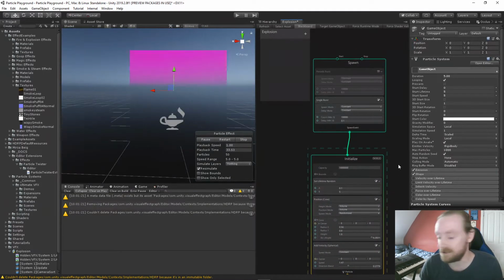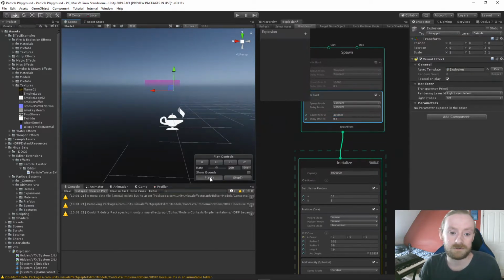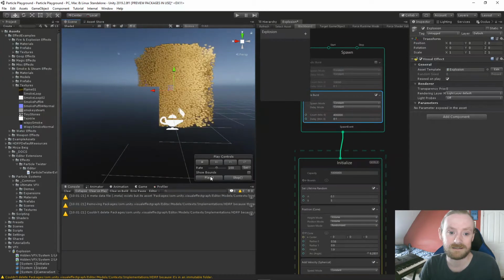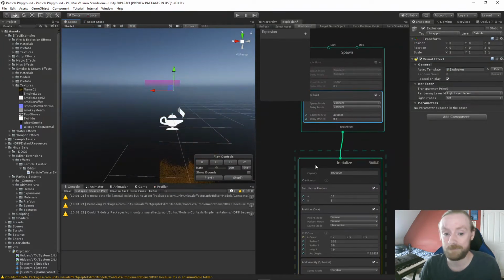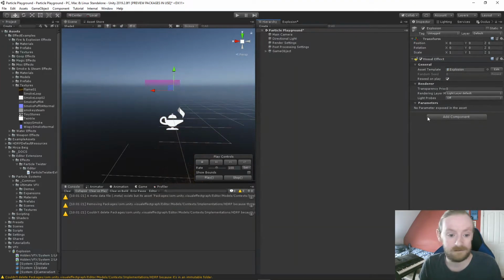Now mine's a mid-range graphics card, I would say, so I was kind of curious as to how many I could have, and I got to about 400,000 I think before things started to kind of tank a little bit. But that's not bad. I don't know when you're ever going to really have 400,000 or millions of particles, unless you're doing some massive simulation of like a tidal wave or a dam bursting or that kind of thing, but that would more be for films.